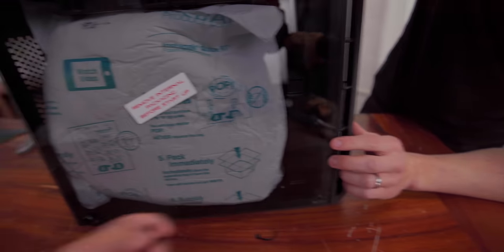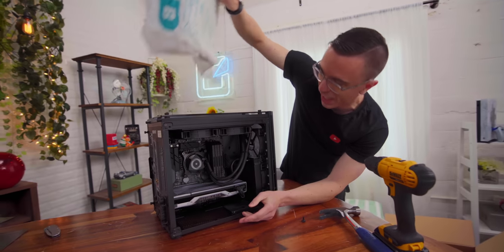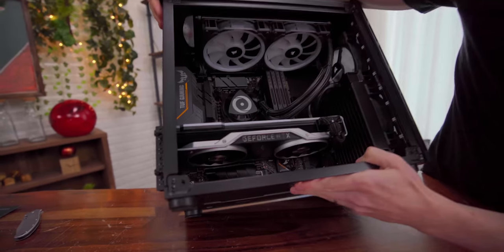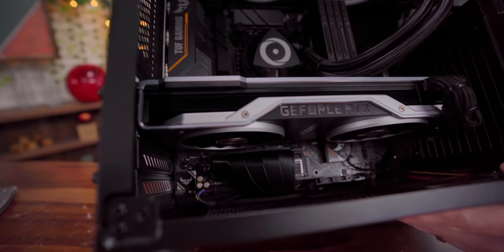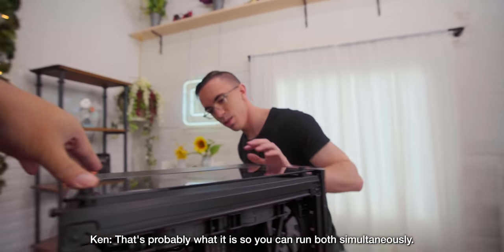Remove internal packaging before startup — I wonder if anyone's ever tried to turn it on with all that, like, 'hmm, my brand new gaming PC looks a little weird inside, but whatever.' We've got a 2080 Ti. What is this cable? It's going from the PCI slot and being routed through the back. Is it like a capture card that's built into the PS4? Maybe — so you can run both.